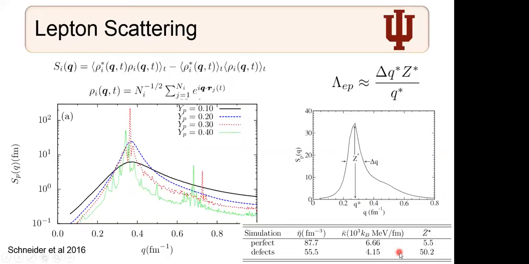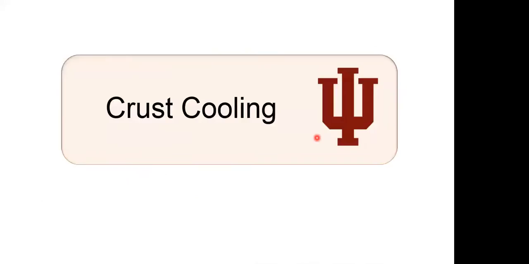We've done this. There was this paper, Schneider 2016, that was earlier this year, that's so recent. We show that, for example, thermal conductivity can drop by about 30% or so with defects and so forth. And we also find that this is comparable to having an impurity parameter of order 30 in the inner crust. And so that's going to be relevant for crust cooling.